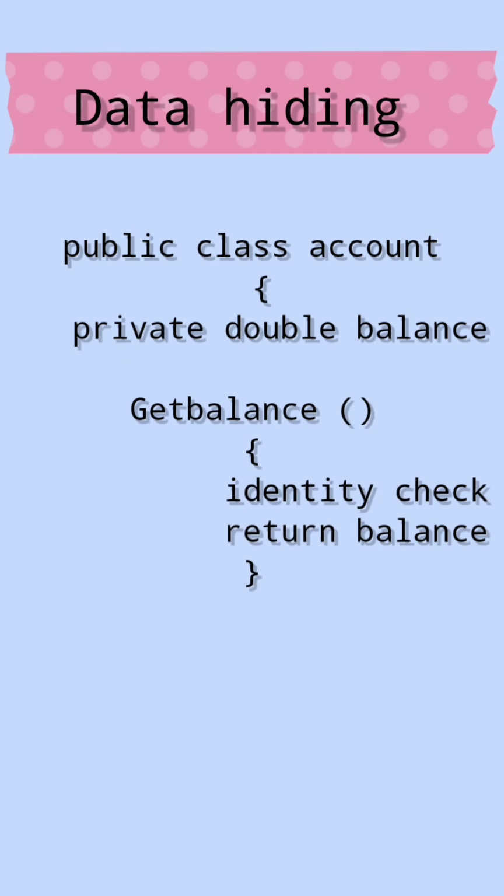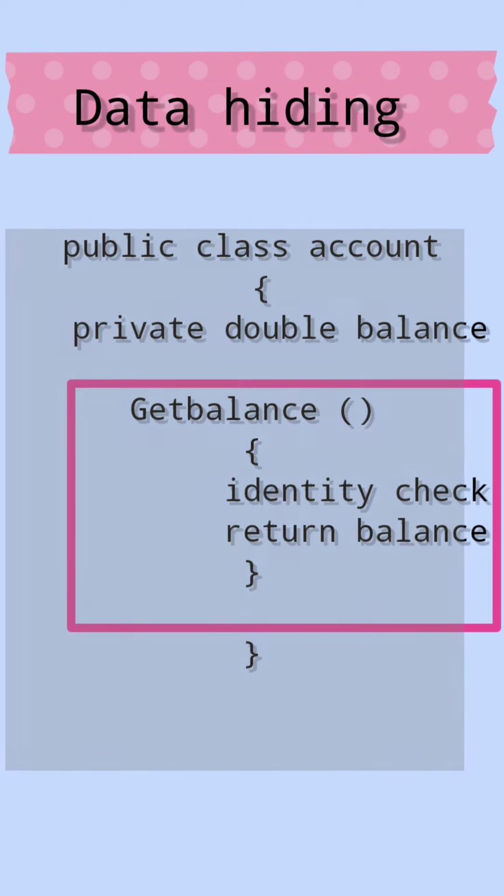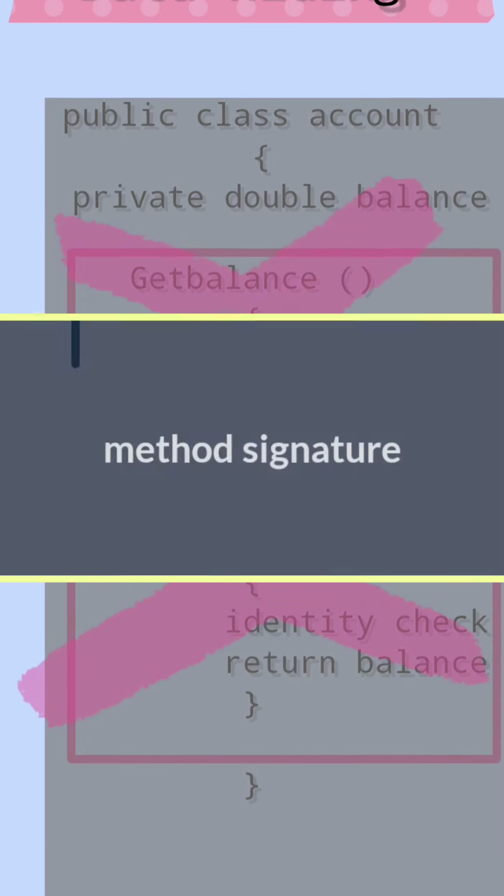If we call getBalance, it first verifies whether I am the correct person for a particular account or not. If it is satisfied with my credentials, then only it will show the balance details. If it finds I am not the correct person for that account, it will hide all the details of the account. As we know, a method is a block of code containing a series of statements. Let us first create a method, then we will see what a method signature is.